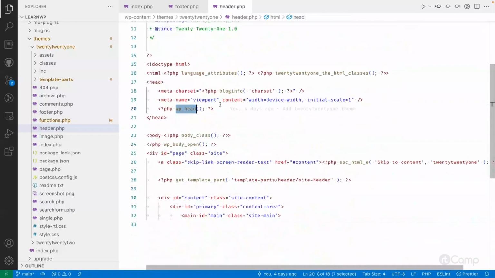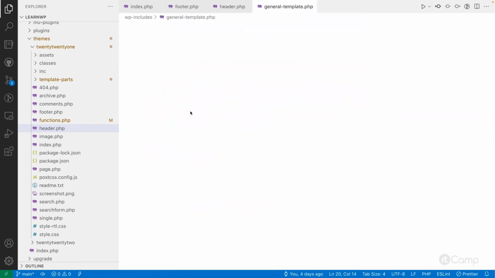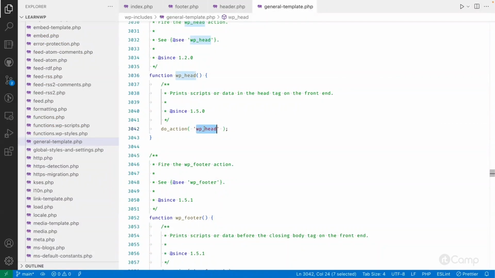Now you can also notice that the wp_head function has been called in the header.php file. These functions are necessary to include, because they provide an action. If you go to wp_head, it calls the do_action wp_head action.